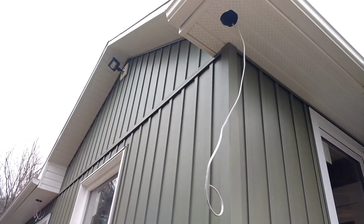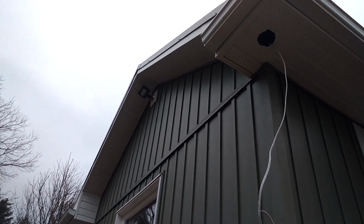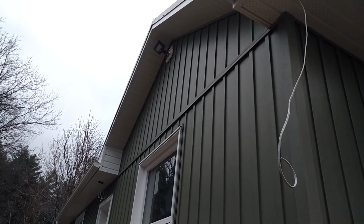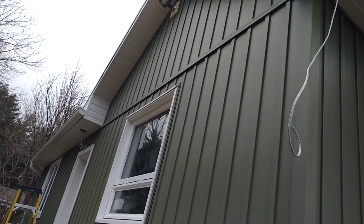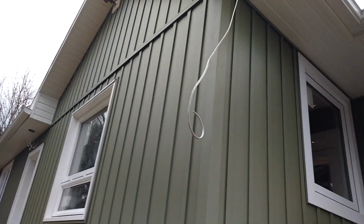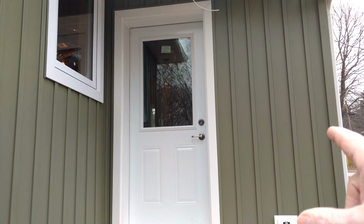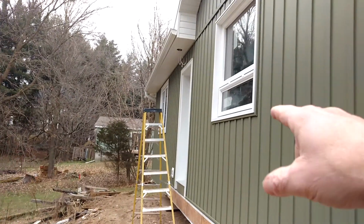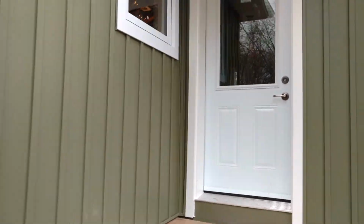Back here, of course, I have a nice LED floodlight up there, so on the future porch I should have lots of light out here. Of course, these two pot lights are just kind of a walk through. They're on a 3-way switch, so I can turn them on and off here, or over there at that door.